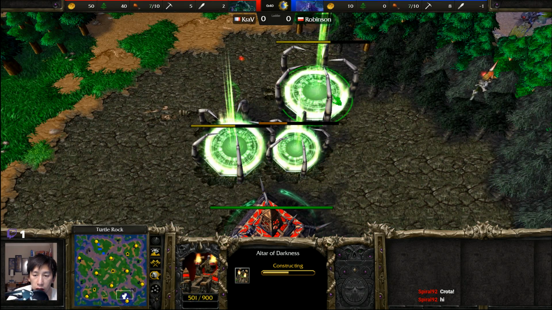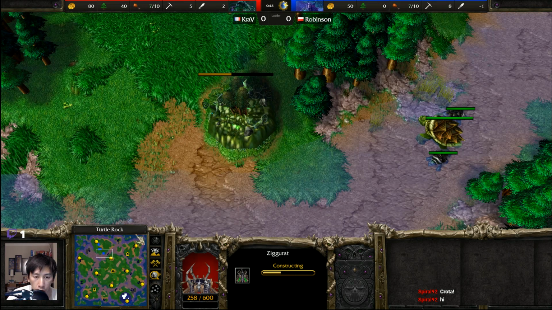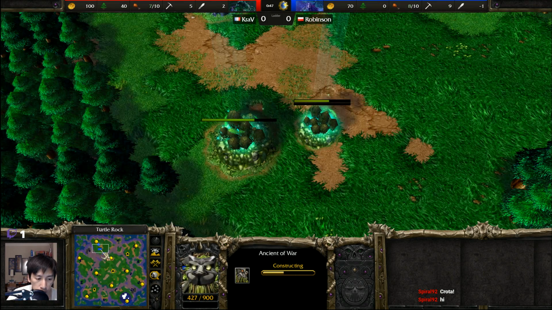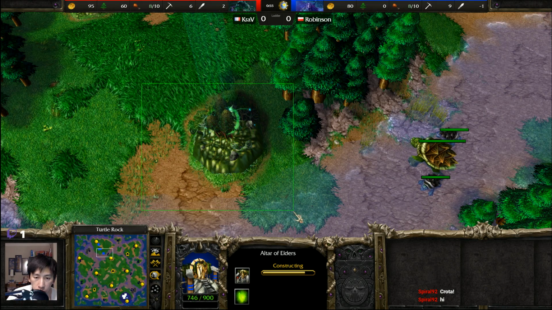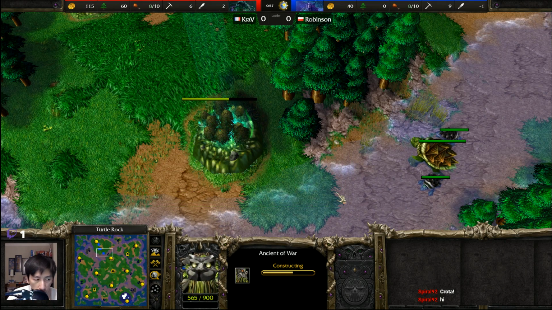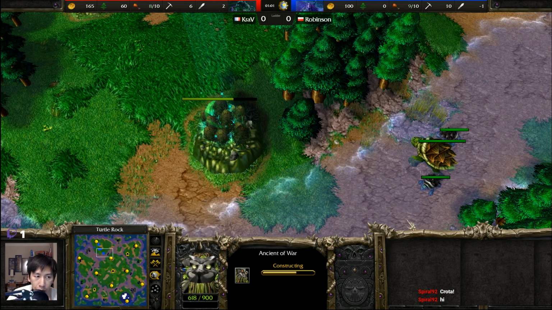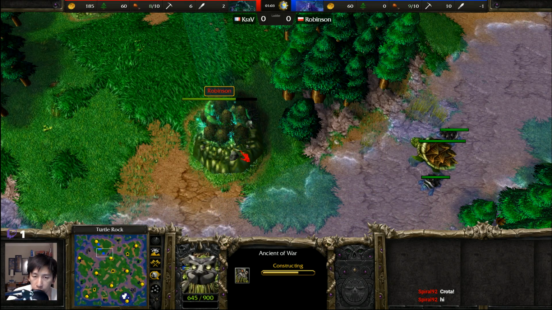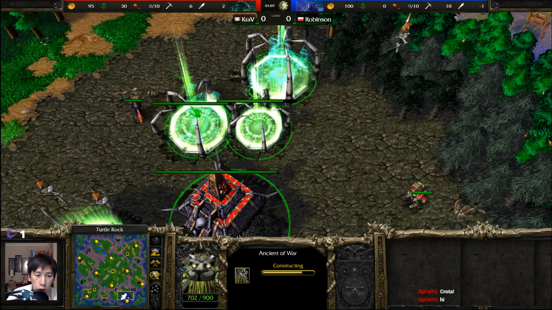Things are already getting underway as we're looking at a Crypt, Altar of Darkness, Ziggurat opening things up here. What are we going to be looking at in terms of strategies? Most likely a Keeper of the Grove with archers, and his range units are very strong on this map. A lot of narrow choke points, and just trying to use that map layout to your advantage. Interesting though is that the Keeper of the Grove actually makes the map much more open.